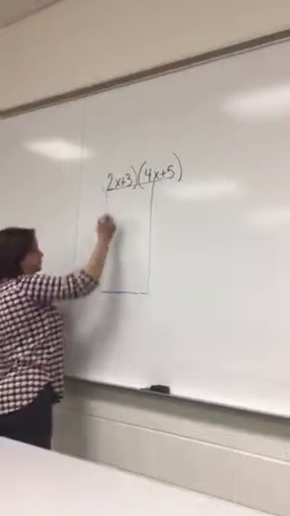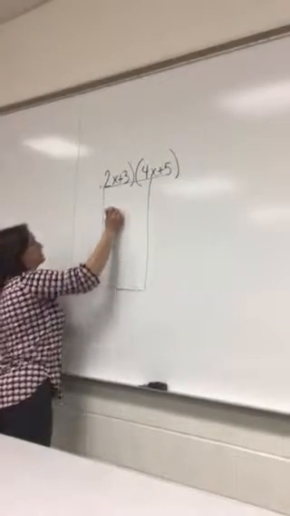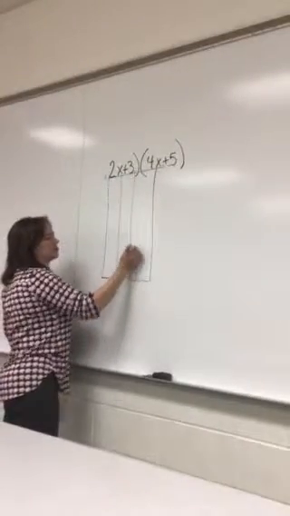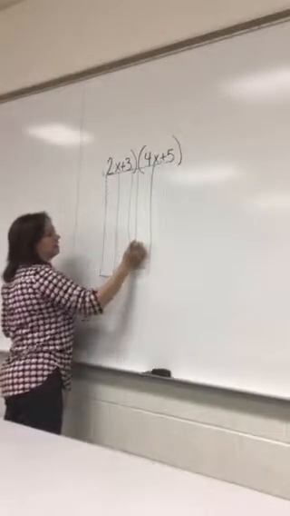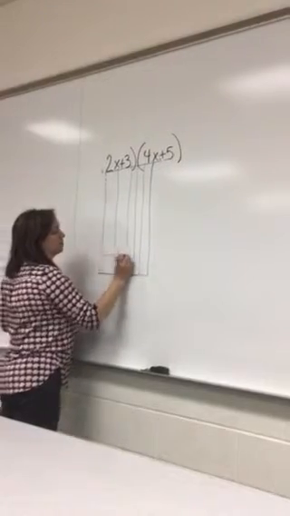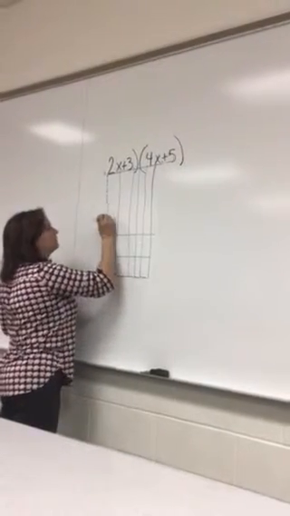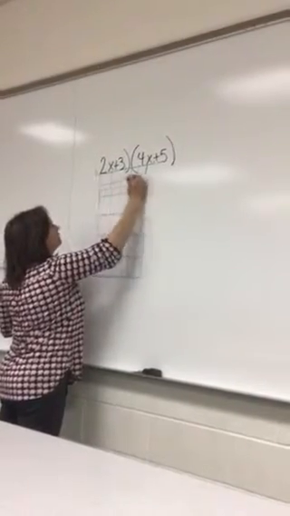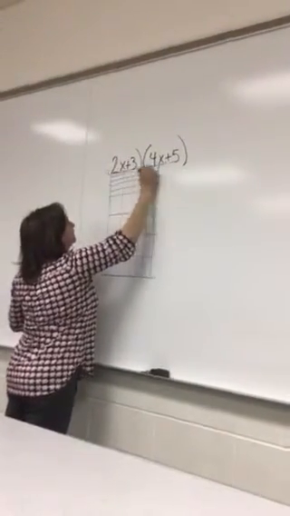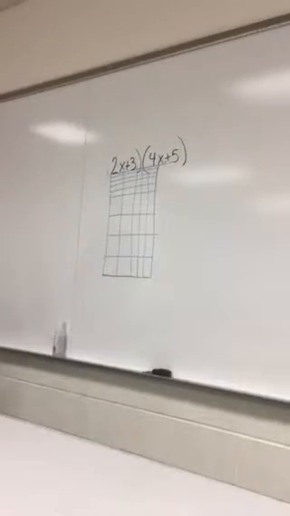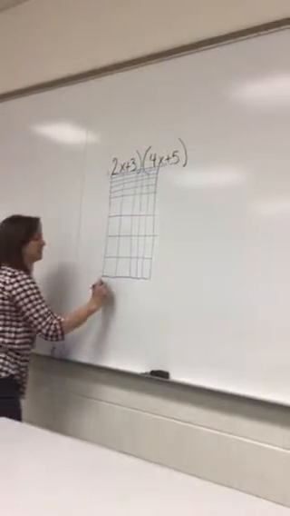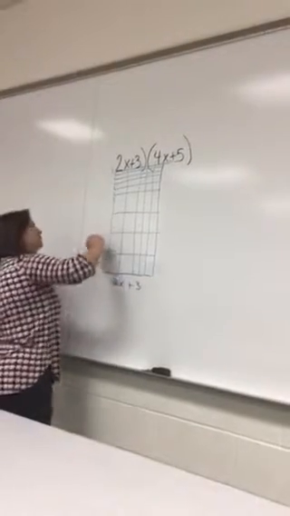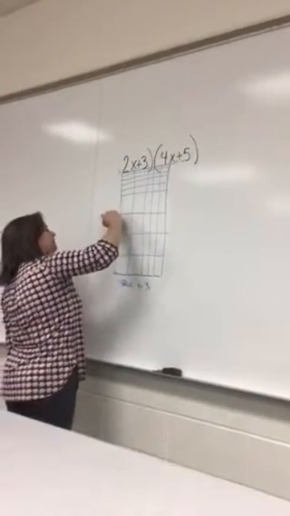I chose this one on purpose to show you that sometimes it's just really annoying to try to draw them, which is a good reason to have a way that we're going to do after this. So I have my 1, 2, 3, 4, and then 1, 2, 3. Okay, so you see mine's not perfect either. This was 2x plus 3. This one was 4x plus 5.